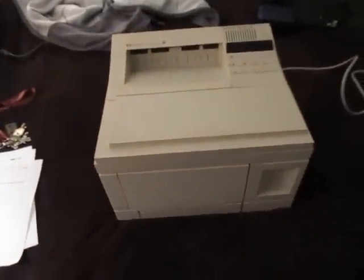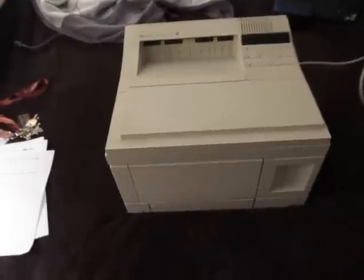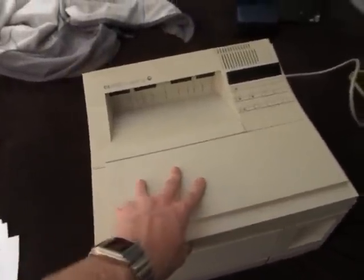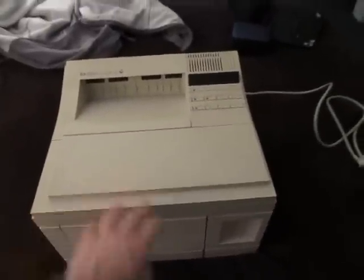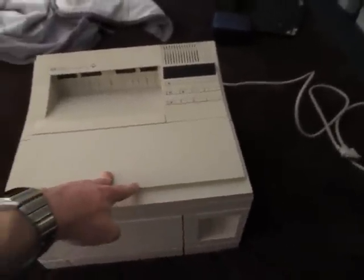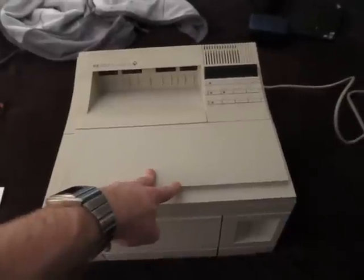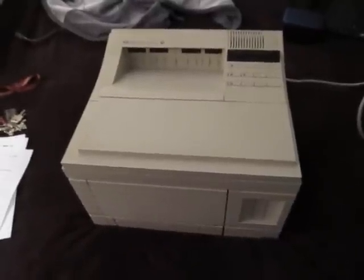But I bet, being a university printer that's almost 25 years old now, I bet the page count on this thing is amazingly high. You may remember I own a LaserJet 4L, which is the little brother to this machine, and that machine's practically brand new. It has a page count of only 10,000 pages. I bet if this thing works at all, it's going to report a page count in the hundreds of thousands, just knowing where this was probably used.